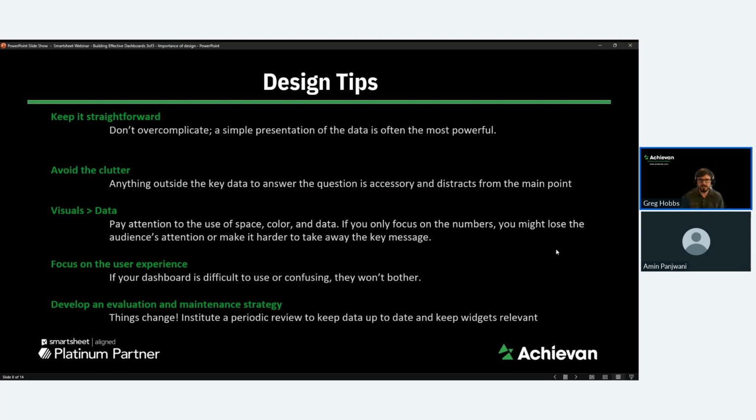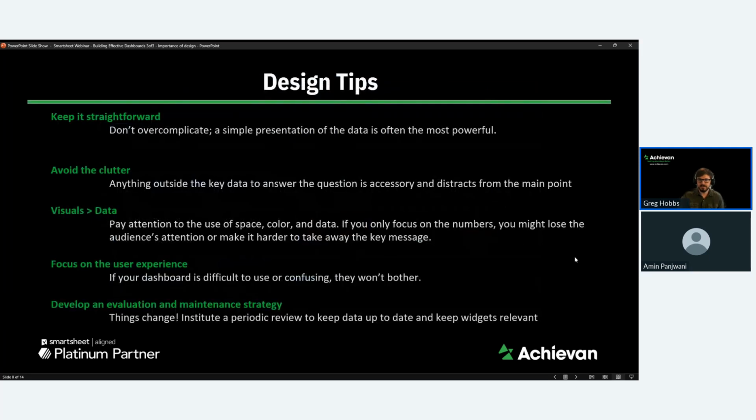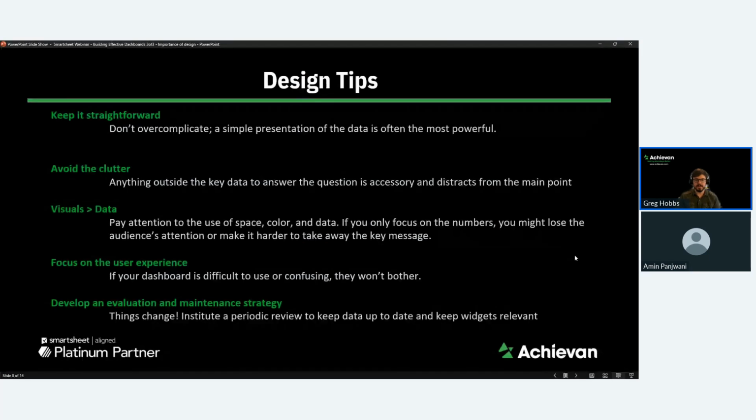And make sure that the data is relevant. That's a big one. Making sure your data is relevant. Are we still measuring metrics the same way? Do those need to be updated or revised? Are the charts still providing value? Do we need to change the color schemes to make it more intuitive?